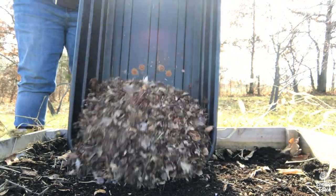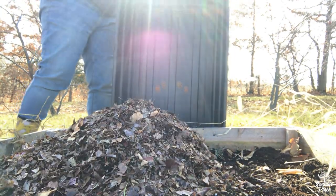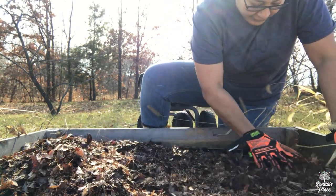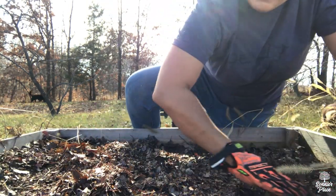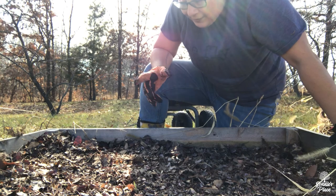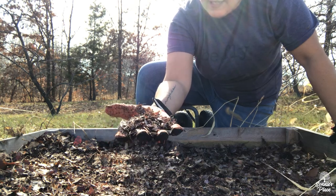It created some really nice mulched leaves for me to use in the raised beds, so I'm going to go ahead and put that mulch in my beds and call it a day. We've got all this wonderful leaf mulch in here that's going to break down and just build up the soil. The soil in here is actually really great already, so we're just kind of helping it out. Now that it's on there it's going to break down quickly — it's just going to be amazing. You can't beat that.